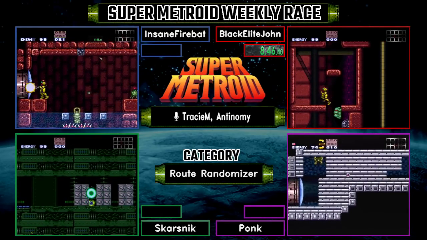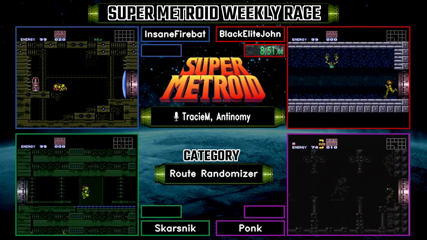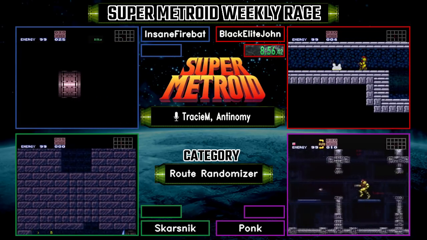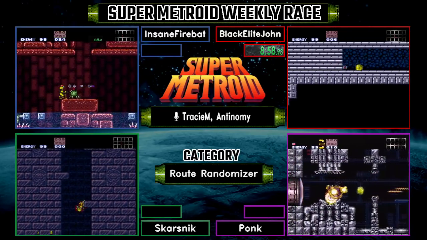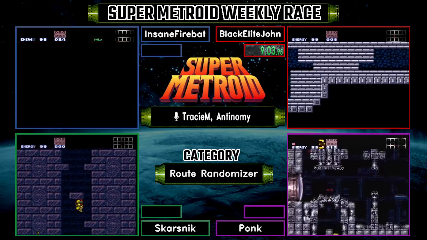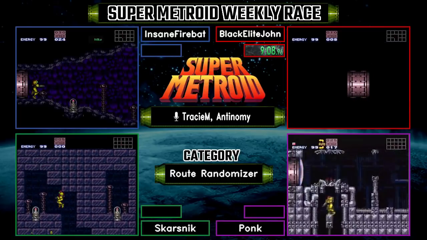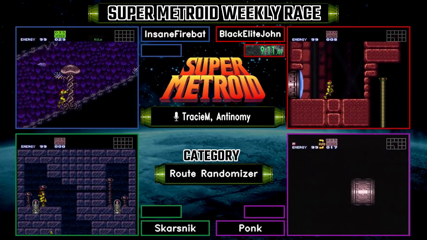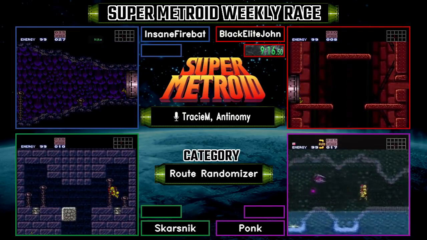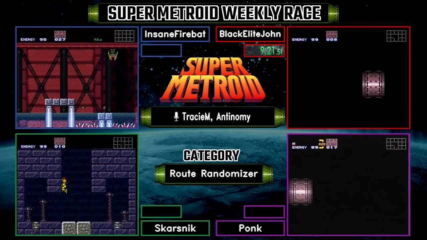Nice Kegel mockball, Punk. Ooh, there you go. Firebat. And there you see the Maridia glass tube on Insane Firebat's screen. You don't blow that up, actually. You might see it from the other direction in a very odd way and just jump right past it if they come back through that room going up and down later on.